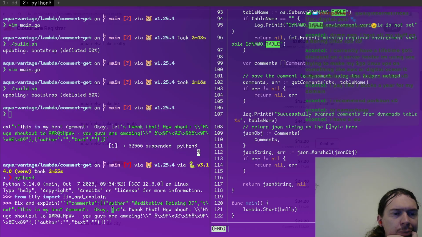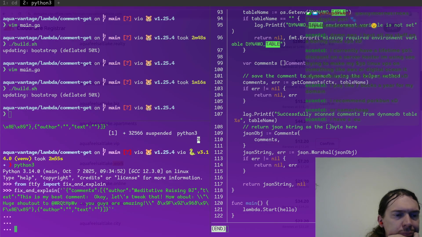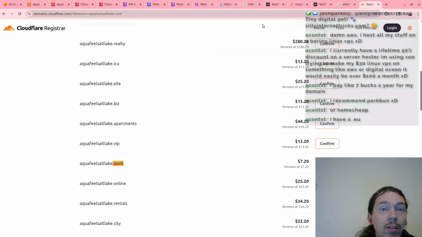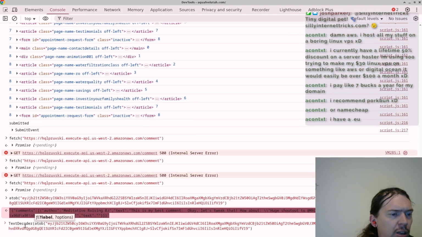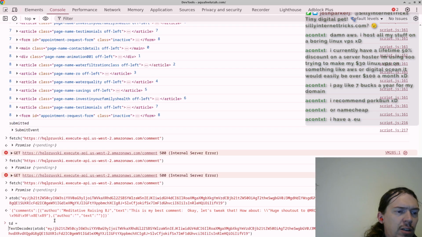Very sad. It says decode Latin-1, and so it fixed the Moji Bake. So it was Latin-1, it says. Okay, okay. So then if I'm in here, I will say td equals new text decoder, I think.